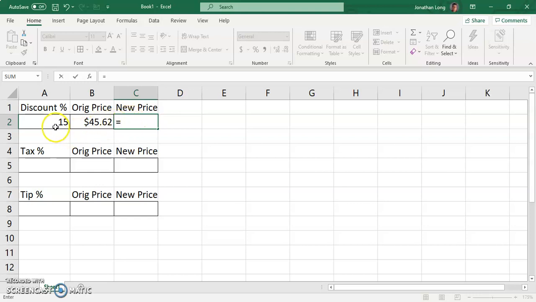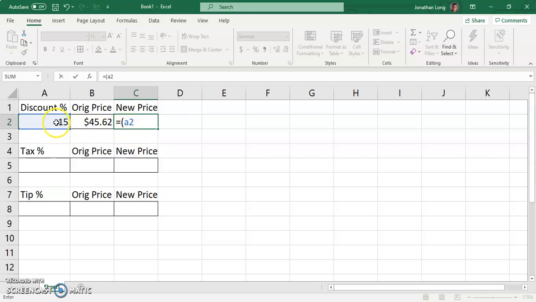I'm going to go 15% of this and then subtract it from this. So let's put in some parentheses here. And I want A2, but here's a way to keep in mind. This is the whole number 15, but 15 as a percent would actually be, when you go from a percent to a decimal, you move the decimal left twice, so it'd be 0.15.